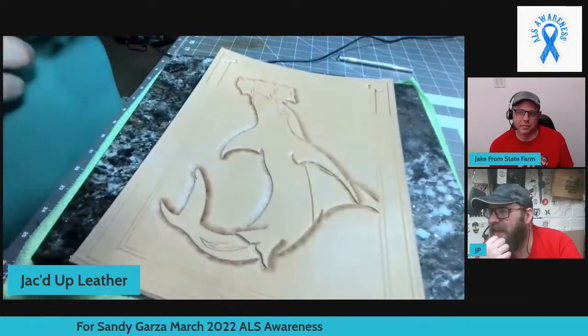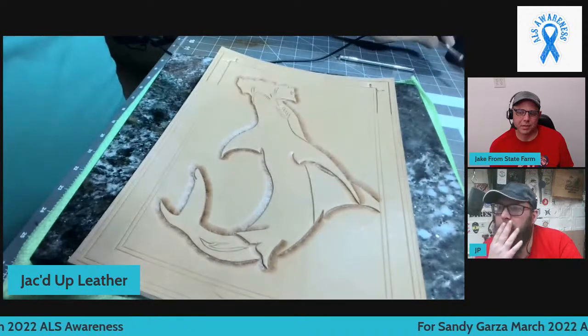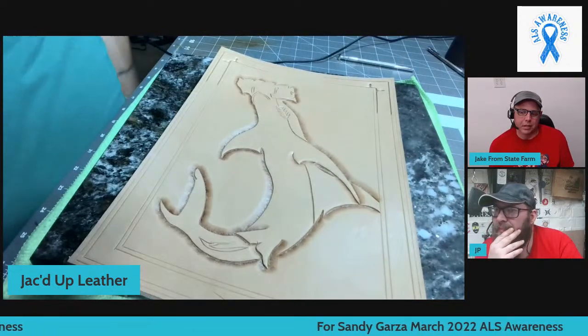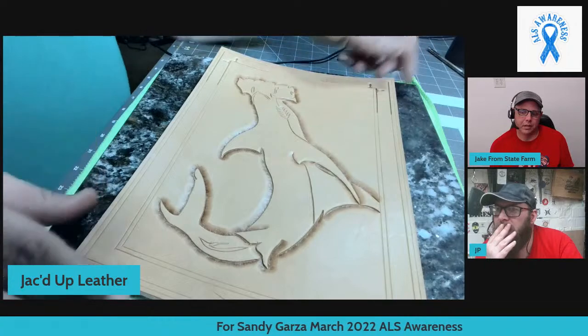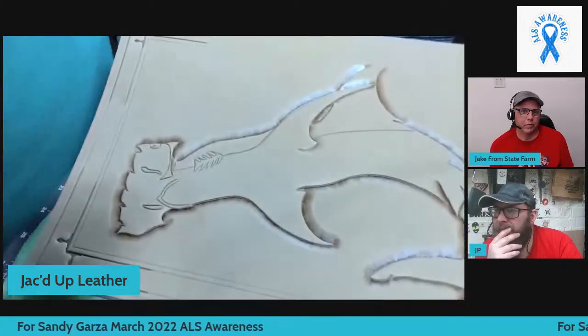So, it's pretty much about all I could do. If I wet it down a little more, it'd take about 15 minutes to return to its normal color. So, that right there is about all we could do for this one.